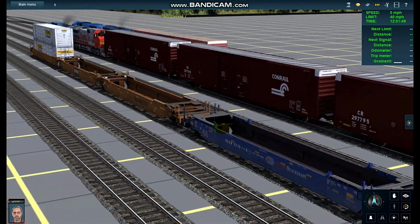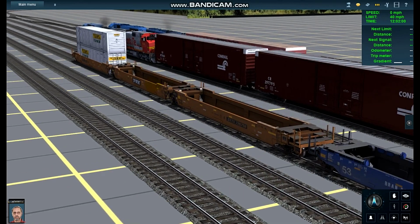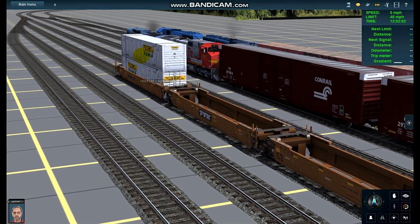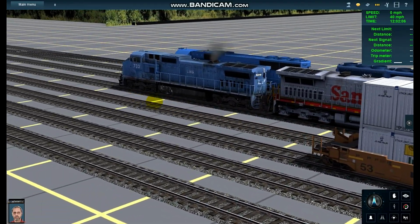I didn't use them in this session, but these are also Cloak Ghost payware. These are the Maxi double stack cars, which I just picked up, and I'll highlight those a little more in another session. But a really nice asset, and they came with JB Hunt containers that are really well detailed.